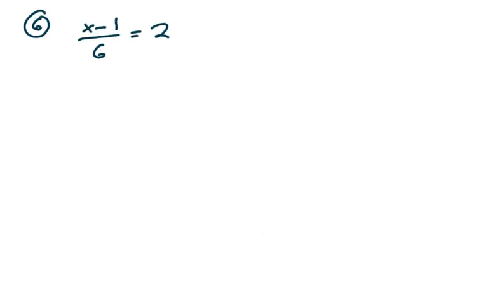All right, and our last problem today, x minus 1 divided by 6. Now, for all of our problems, we've always been doing our adding and subtracting first, because this is when we're doing our PEMDAS, and we do it backwards. Adding and subtracting comes first. Now here we have this x minus 1 all divided by 6. This x minus 1 is like it's in its own parenthesis. So when I do my order of operations here, my parenthesis part is going to be the last one that I do.